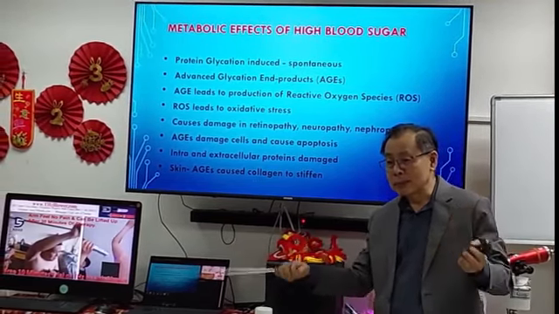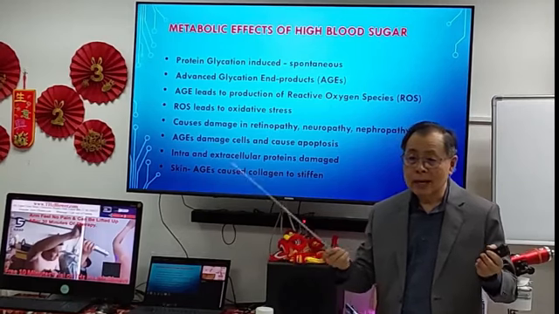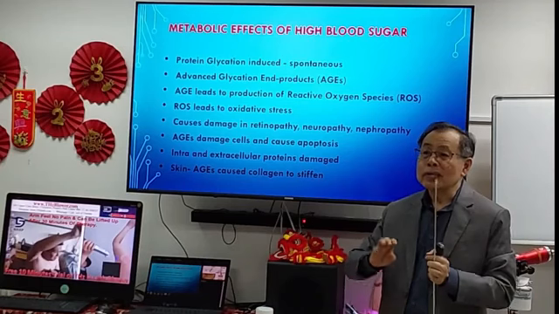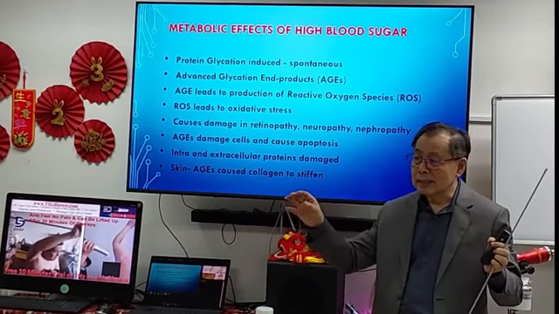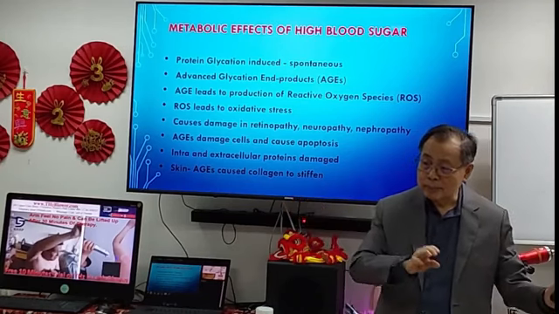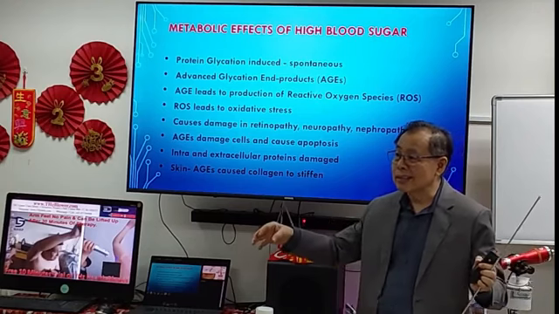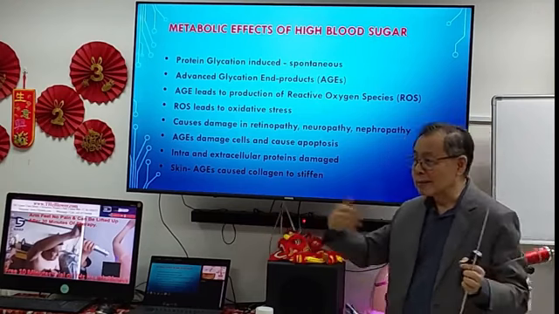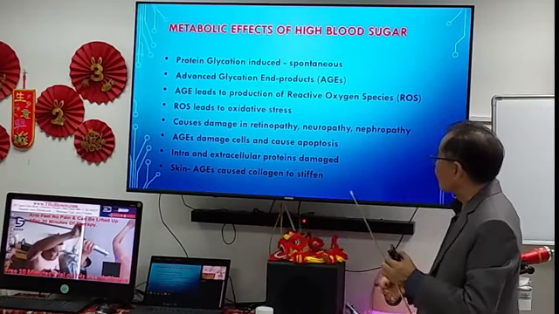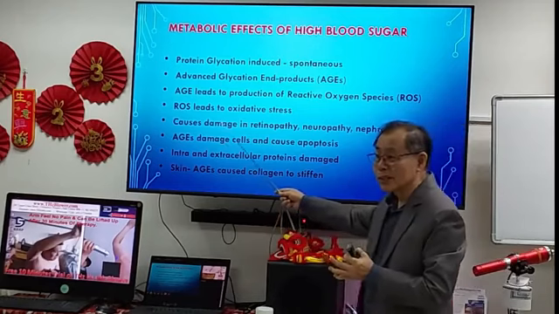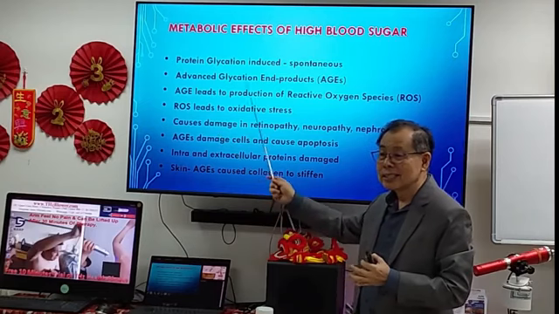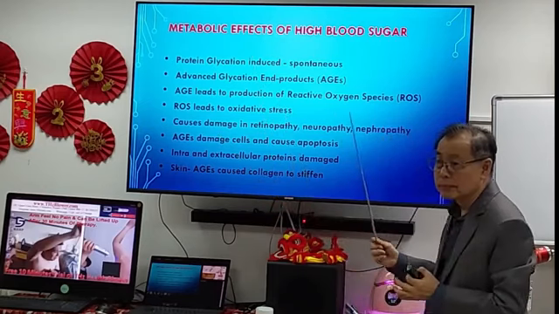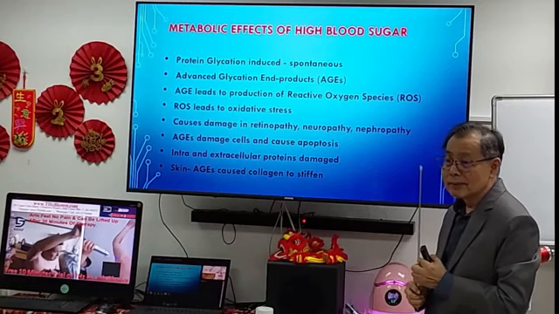That's why people with diabetes always have heart attacks without the symptoms. You can die from a heart attack if you have diabetes without knowing that you have a heart attack, unless the doctor does an ECG or something like that to find out what's happening. That's why it's so dangerous. Actually, the killer of diabetics is the heart attack.